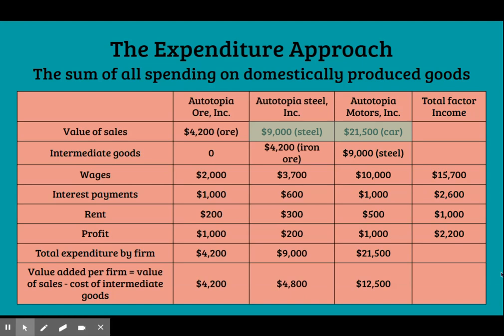We solved this problem by counting only the value of sales to final buyers, such as consumers, firms that purchase investment goods, the government, or foreign buyers. In other words, in order to avoid the double counting of spending, we omit sales of inputs from one business to another when estimating GDP using spending data. So in our example, we only count the aggregate spending on final goods and services, the purchase of the finished car, which is $21,500.